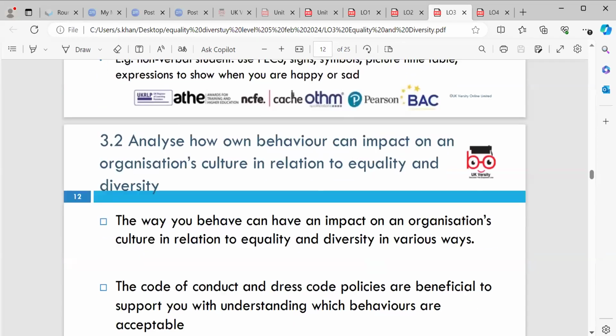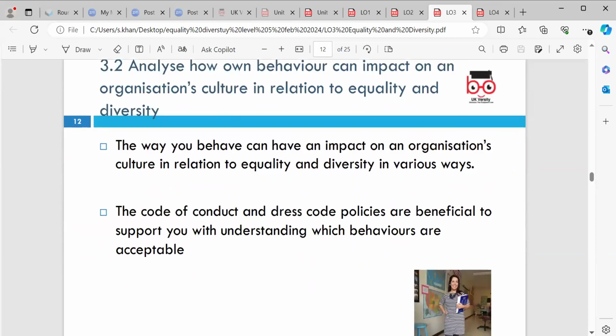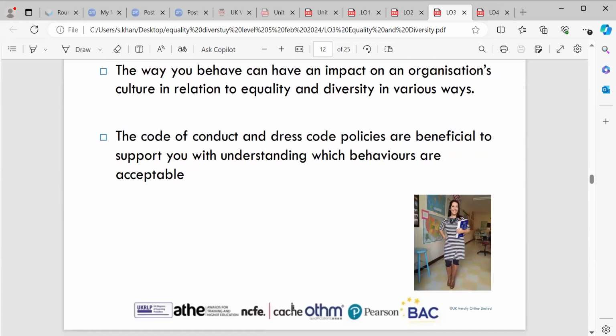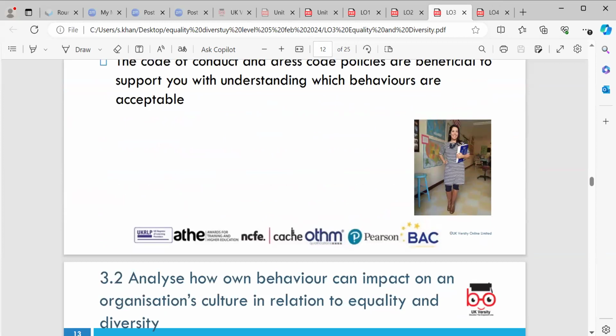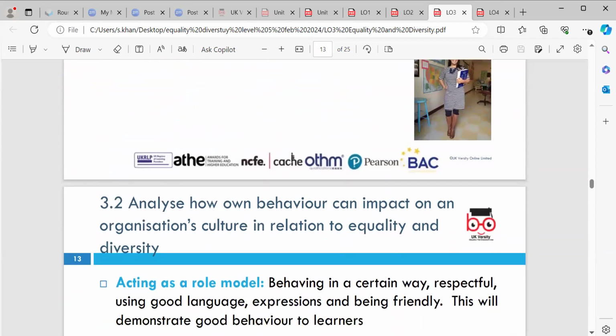We then went on to look at 3.2, which was to analyse how our own behaviour can impact on organisations' culture in relation to equality and diversity. And we looked at the code of conduct, the dress code. It's really important that your behaviour and the way you dress is acceptable, because sometimes you'll have teachers out there that would think that the dress code is acceptable, but sometimes it's not, especially in an environment where you're working with young teenagers.